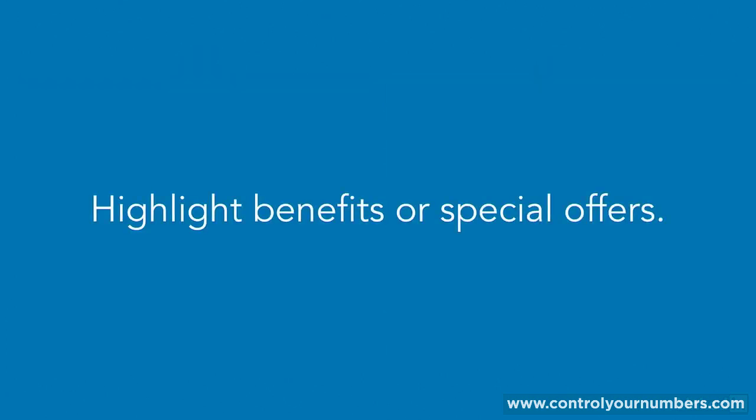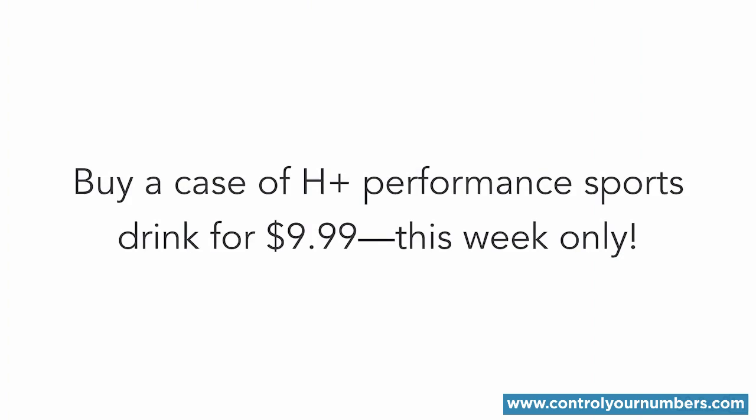Secondly, highlighting any major benefits your product has over the competition will greatly increase your engagement for your ad. We could edit the last example to read, buy a case of H+ Performance Sports Beverage today at the discounted price of $9.99. Now it sounds like it's on sale. If you're really aggressive, you could include a time-sensitive offer to the tune of today only or this week only, and that'll increase the speed at which your viewer responds.